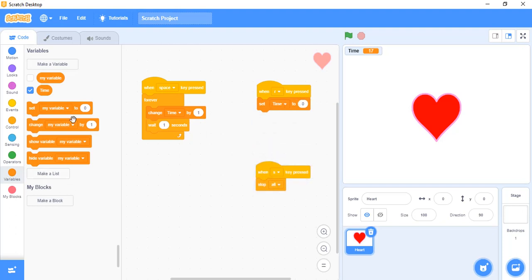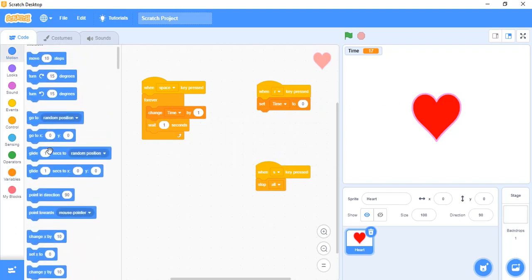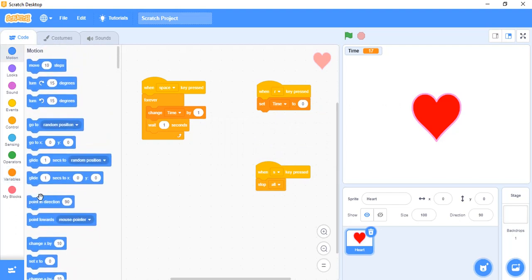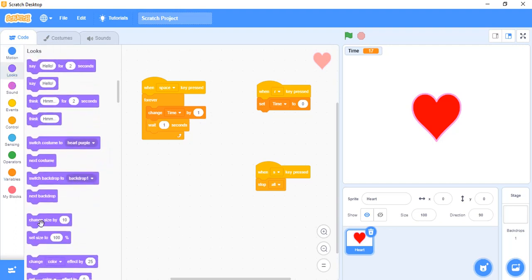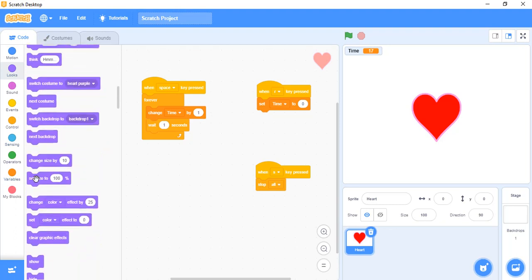But also, when we reset it, we want to change our sprite. We want to set size to 100%. And that is it. So now let's run it now.